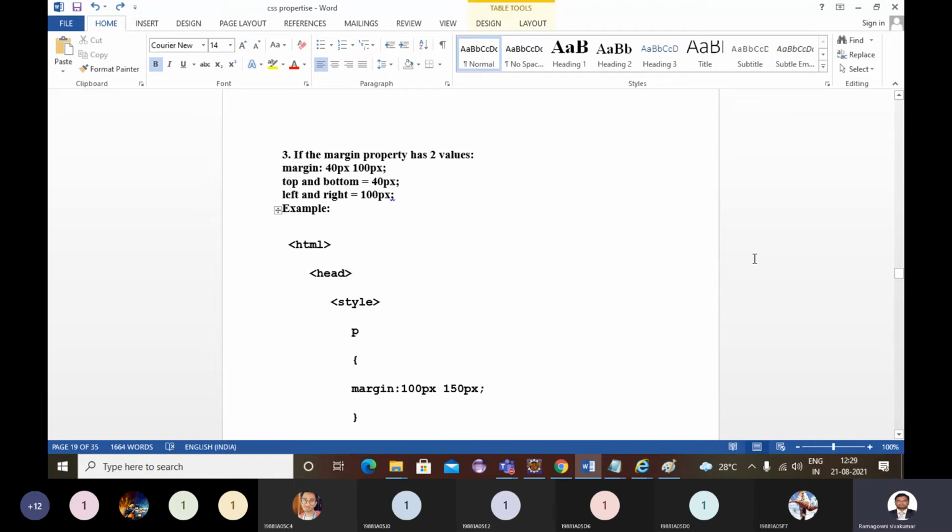If the margin property has two values, 40 pixel and 100 pixel, I have given 40 pixel from top and bottom.